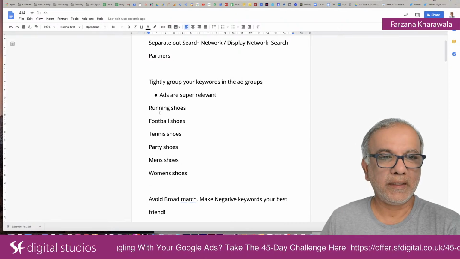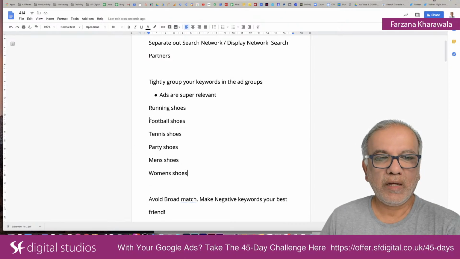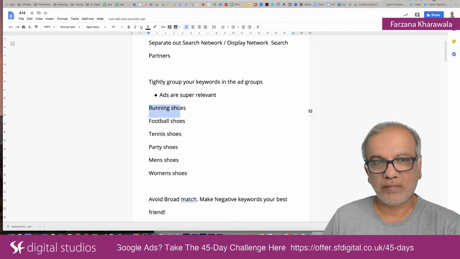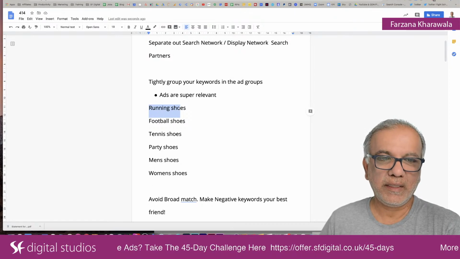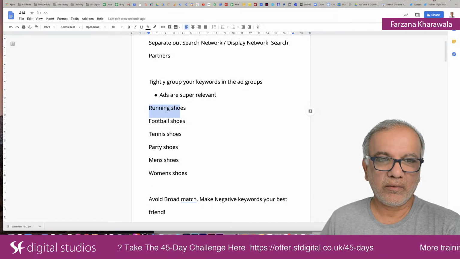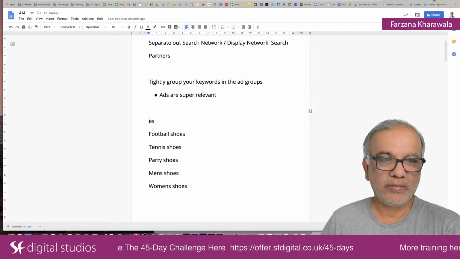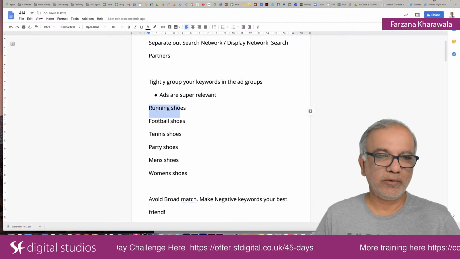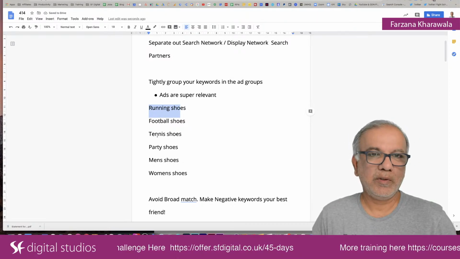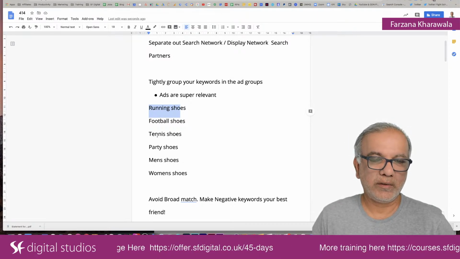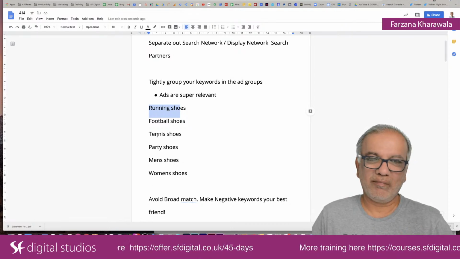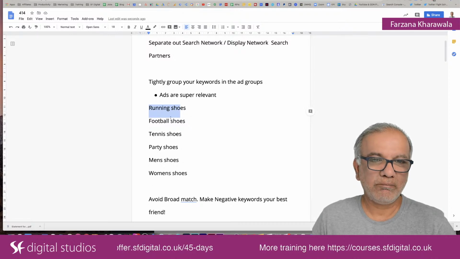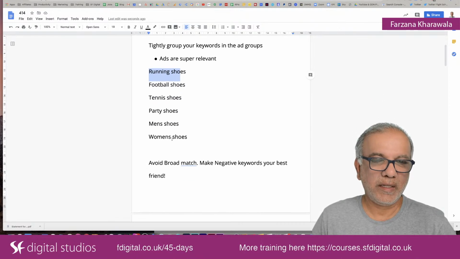If you are running a search campaign, don't have them all in the same ad group, because then you can put in the branded keywords. You can target those for the running shoes or for the football shoes and so on, or the different types of shoes, because football shoes will be different to tennis shoes obviously, and there will be different styles of shoes. So you want to keep them separate in each of the ad groups, right?